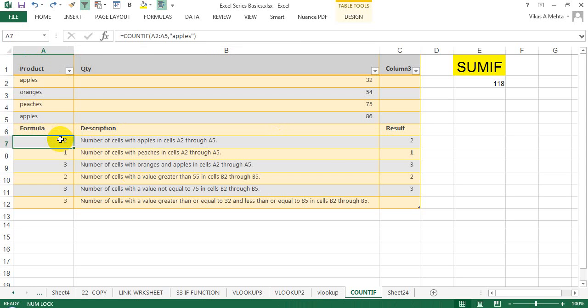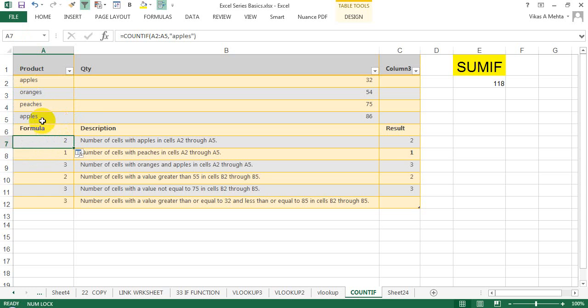So what we will write is equals COUNTIF. COUNTIFS is a different formula, and COUNTIF is a different formula. It has only a minor change, so let us concentrate on COUNTIF. What is the range? The range is this. So we are saying, check in this range. What do you want to check? You can either type apples over here, or you can just select this cell. I will just type apples, then close the bracket, enter.